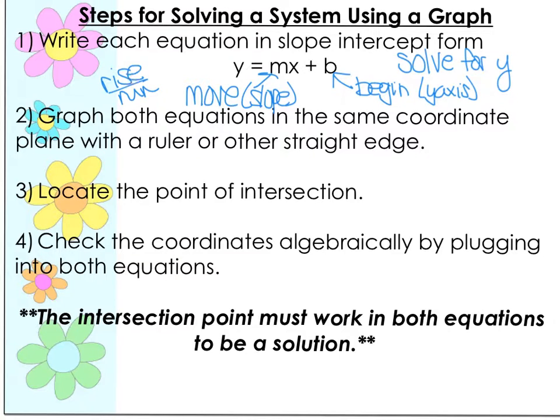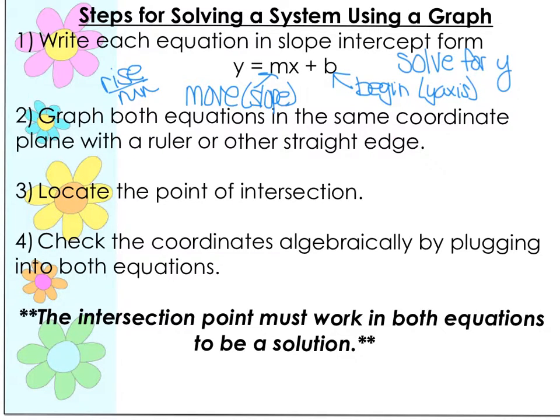All right, after we do that, we're going to graph both equations on the exact same coordinate plane. We're going to use a ruler or some other straight edge. So let's say you don't finish the homework assignment in class today or in prime time, and you get home tonight, just use the edge of another sheet of paper, an index card, or the edge of a Kleenex box, something that has a straight edge so you can get a nice straight line and make sure your line is exact.